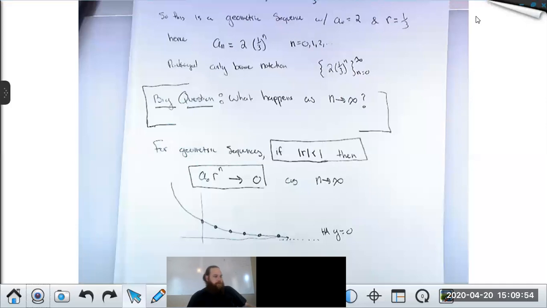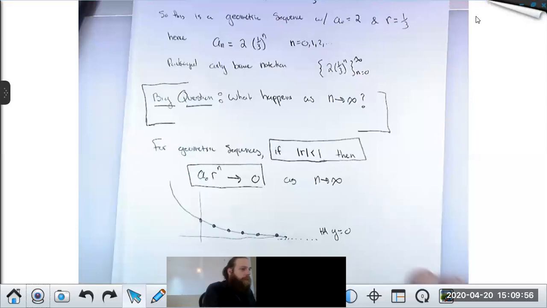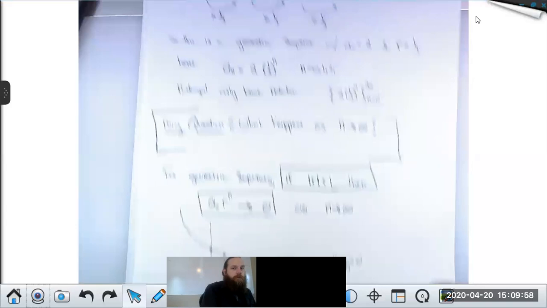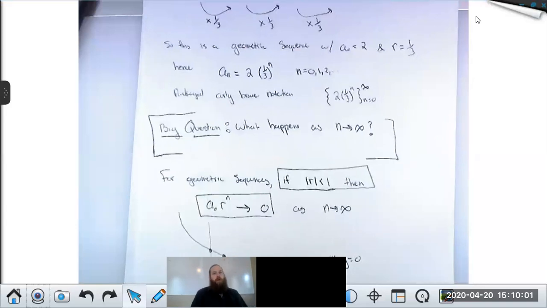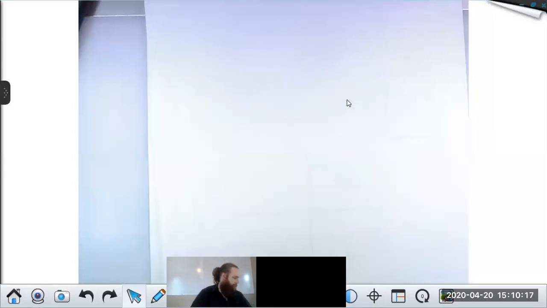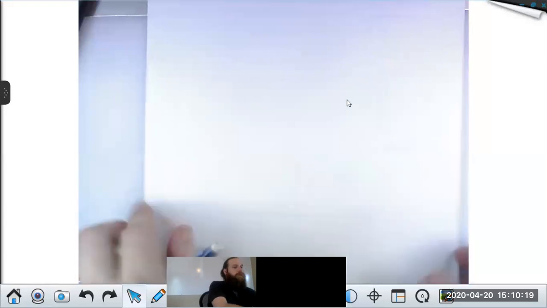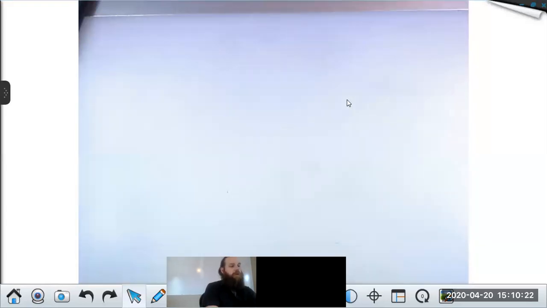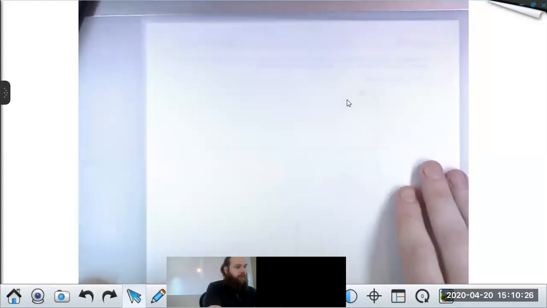Geometric sequences are fun. One of the fun things we can do with them is, instead of just listing terms or finding formulas or asking what is the next term, something we can do in general is to add up the terms of a sequence. And this is what Josh was just asking me in the chat. What happens if you see that capital sigma? So this is the start of our discussion on series. That capital sigma is the notation we use for series.